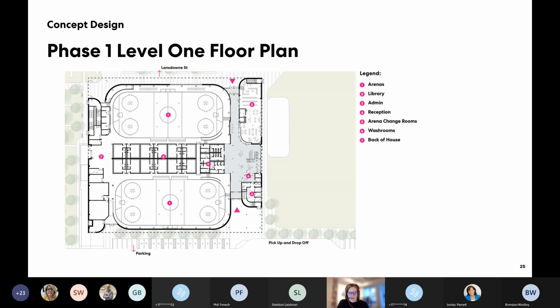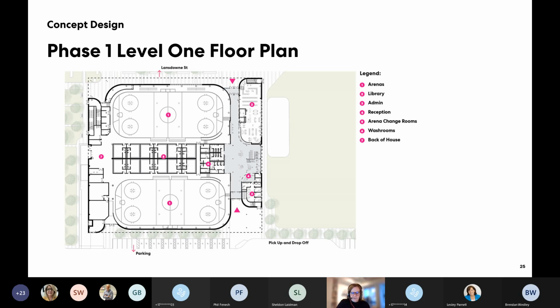So once inside and moving towards the building's central lobby space, building users will immediately see into the new library branch, which is located to the right of that public corridor on the north side. This is a 5,000 square foot library that will be mostly open space filled with collections and a variety of seating and gathering areas. South of the library is the building's main lobby space. In this lobby, we will have access to central washrooms, the building's reception desk, and a feature stair that connects you up to level 2.